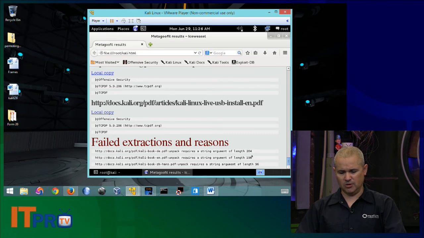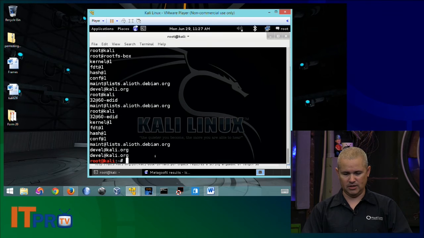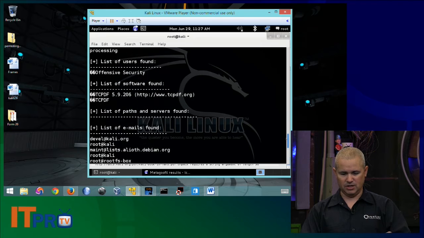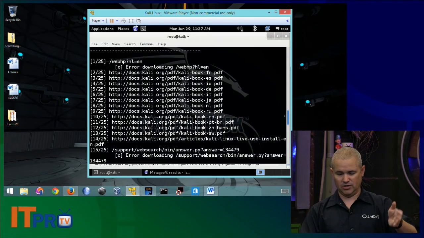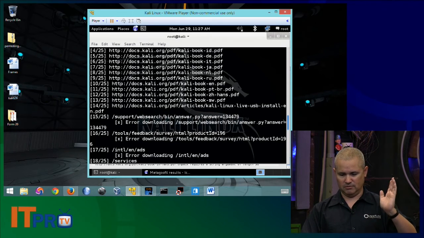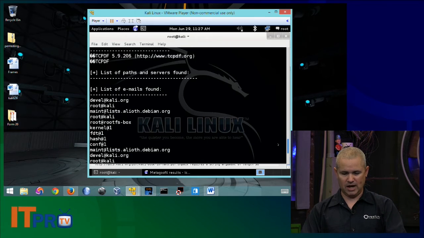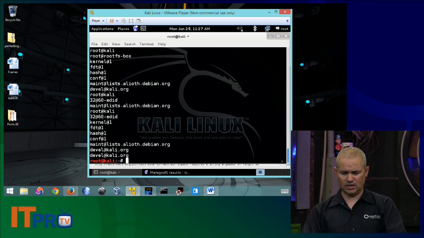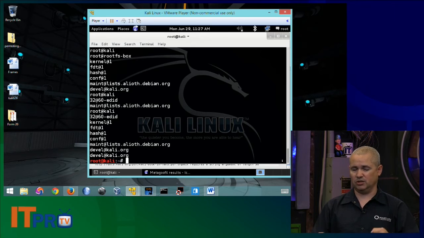So what MetaGooFil is designed to do is, when you put that whole command together, it's going to, and you can see this one has finished. So there you go. There's all the stuff that went on behind the scenes. So we see all these things happening. At the end of the day, you've got some good information you pull out of that metadata. The format of using this tool is actually pretty easy.